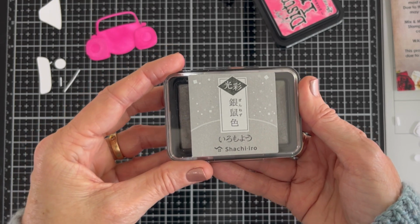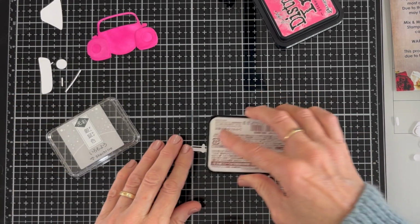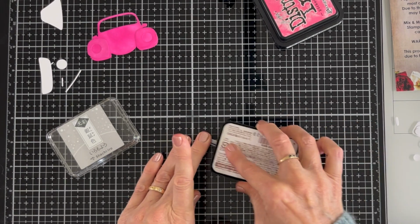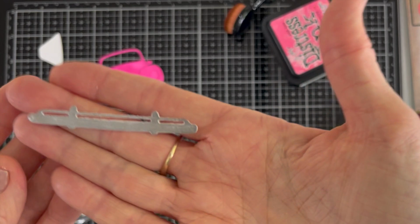I'm going to use silver for the bumper, and I'm just wiping my ink pad over the top of that. This is an ink pad that I picked up at a craft show in Tokyo. I'll have a look around. If I can find it, I'll link to it. Otherwise, I'll link to a similar pad, a pigment silver pad.